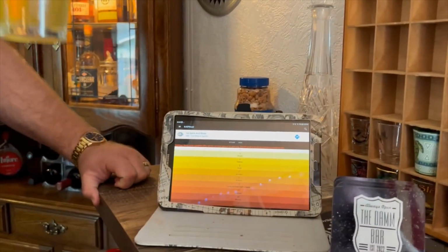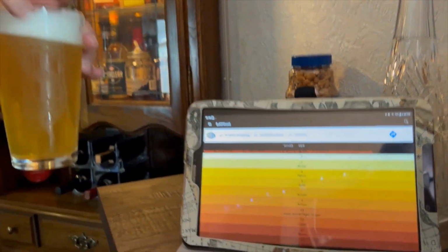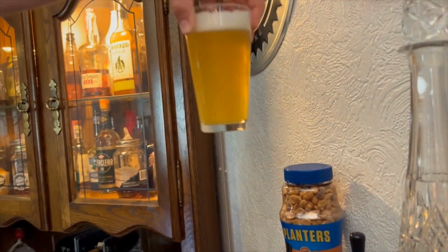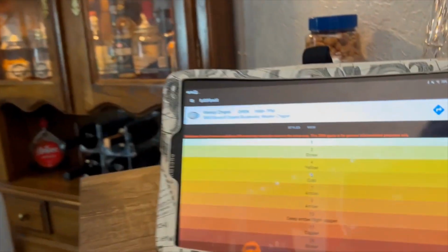Now, color-wise, from what I'm looking at here in the light, I would say this is about a 2. They put down that this is a 5, but when I hold it into the darkness, I can see where they get that 5. And you hold it into the light, and wow, it just becomes a 2. So between 2 and 5, depending on your lighting in the background.